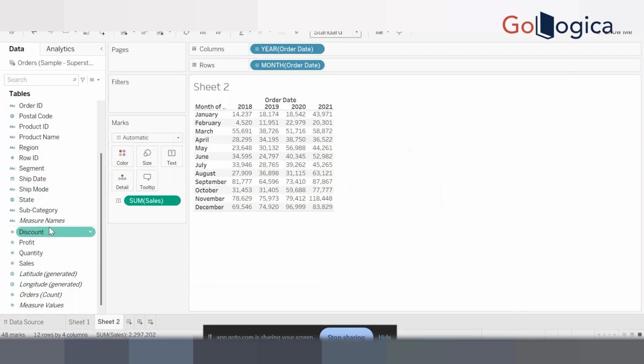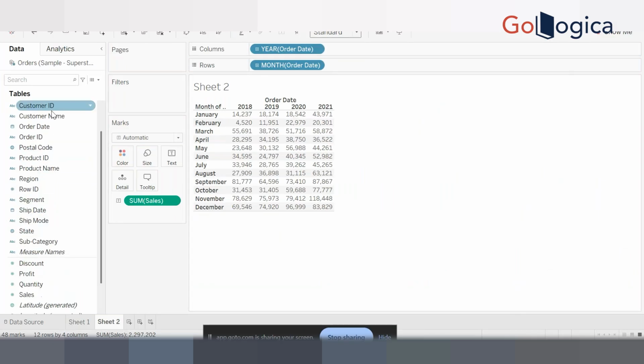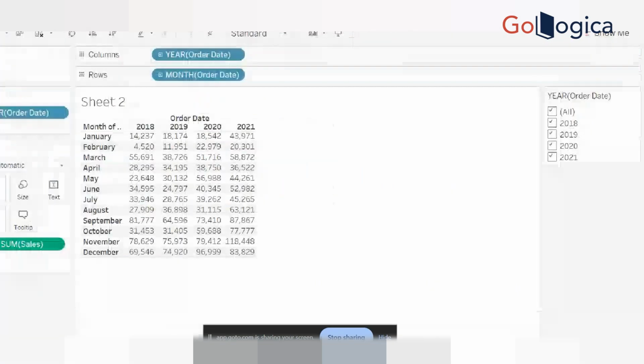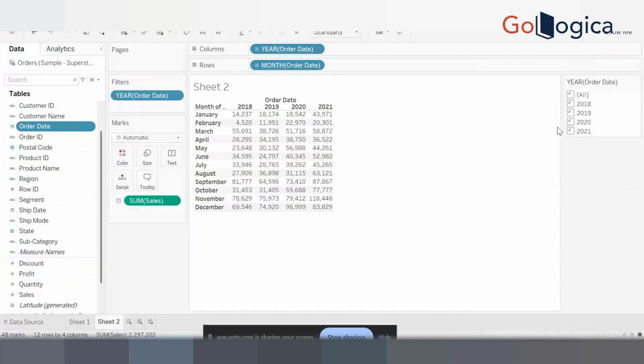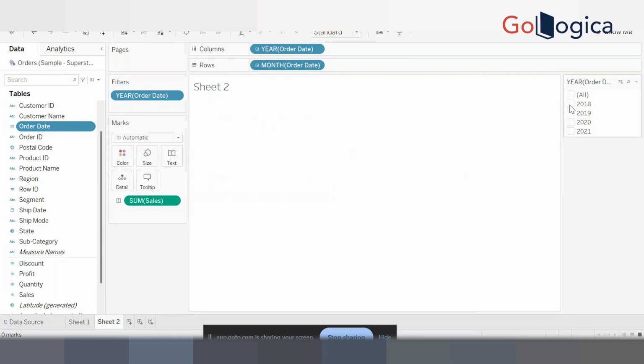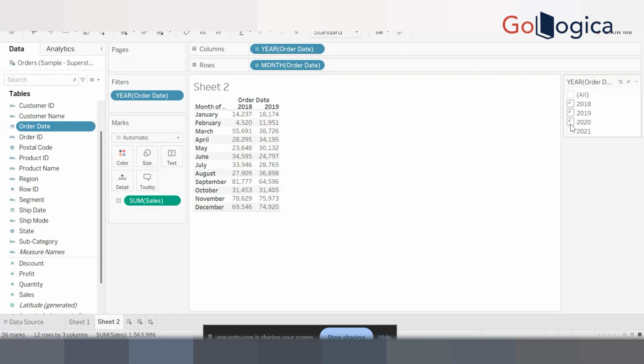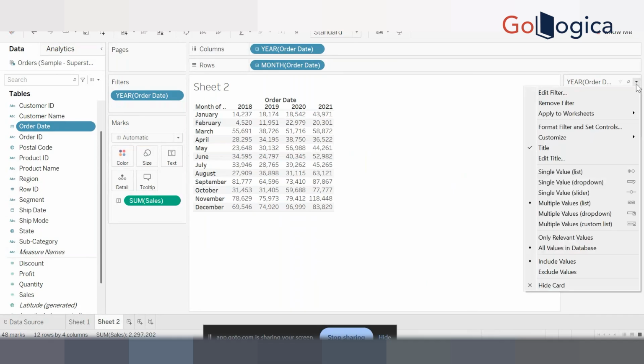So if I have to do that, I'll just take this particular order date here. I just right click, say show filter. When you say show filter, by default, you can see it showing the top of the hierarchy, the year. Date, we have year-wise. What do you want to go for? I just want all the years. No, no, no. I just want to see 2018 data, or 19, or 20 or 21, whichever year you want to see. We can filter this. But when you have this kind of thing in numerical values, you can even go with the slider here. So I can just change this to a slider here.